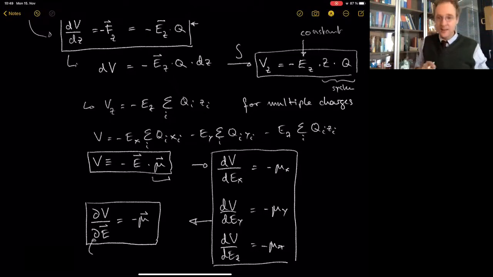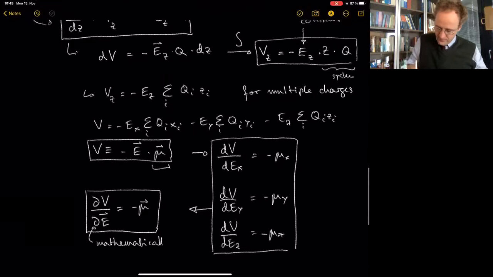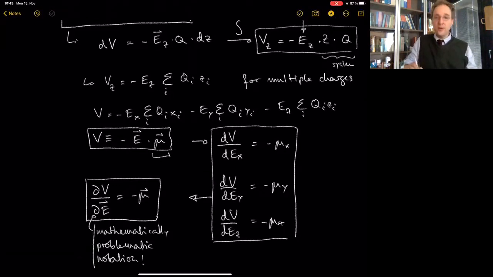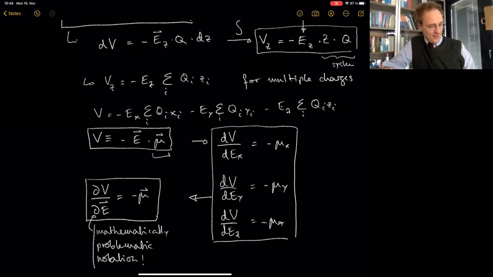Now, mathematically, this is a problematic notation. Right. Any derivative is a fraction, and you cannot have a vector in the denominator of a fraction. That's nonsense. But by the right-hand box, it is clear how this notation is meant, right? So it's not strictly speaking the derivative with respect to a vector, but rather a vector of derivatives, right? On the right-hand side box, you have the proper definition of the vector elements.